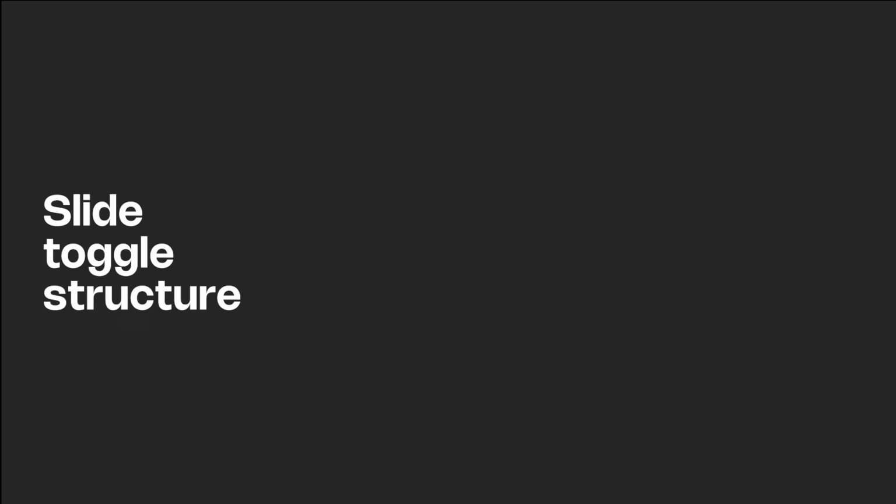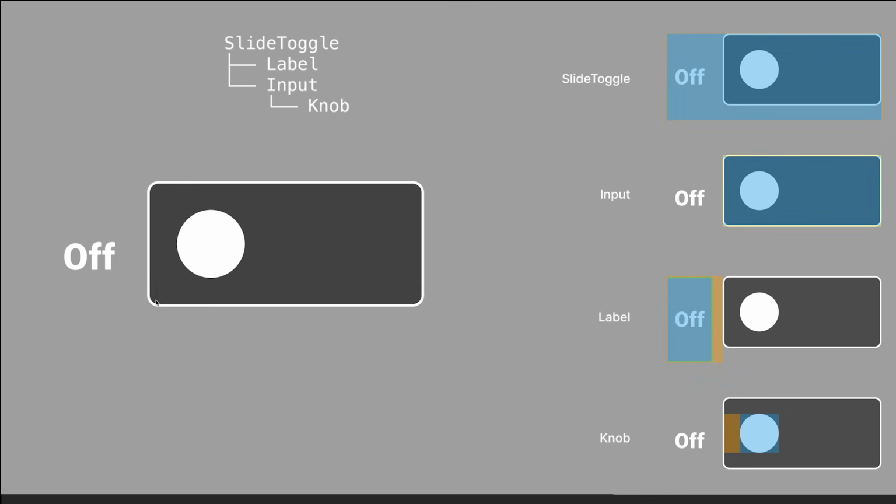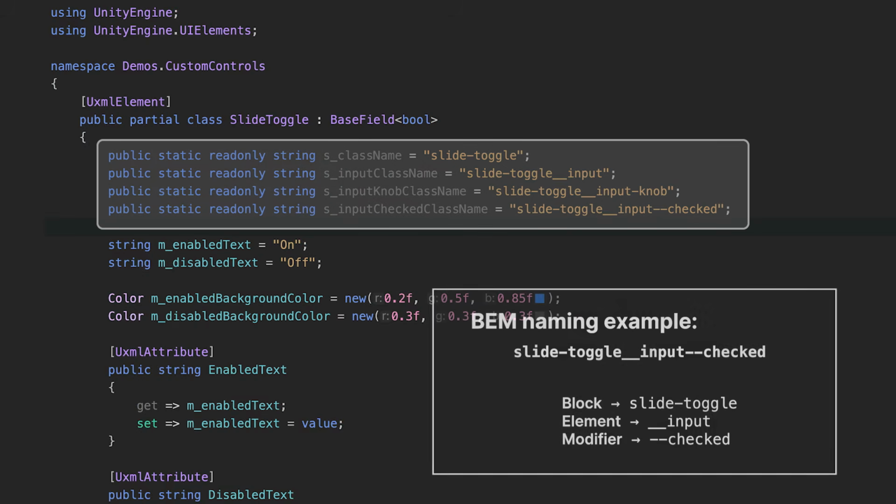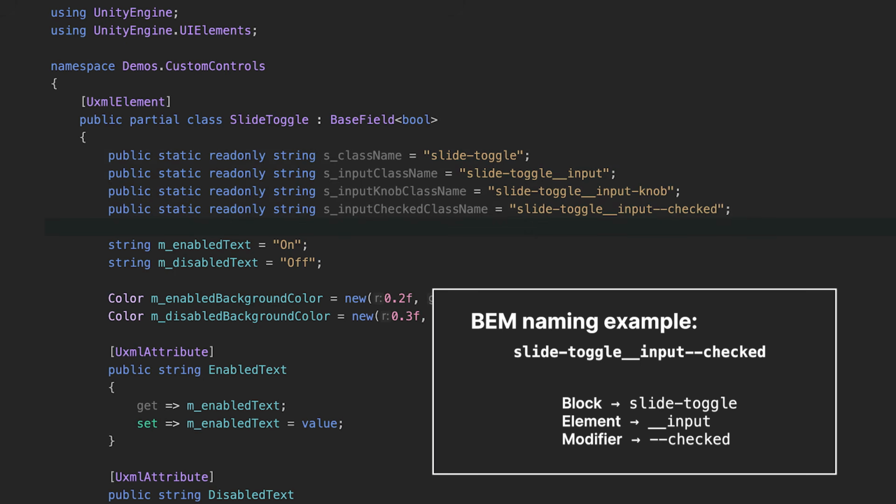Now let's build the internal structure of the control. Because SlideToggle inherits from BaseField, it already comes with some built-in UI that includes a label and an input container. So instead of creating everything from scratch, we can build on top of what BaseField already gives us. First, we define a few USS class names. We'll use these as hooks for styling the SlideToggle and its parts.